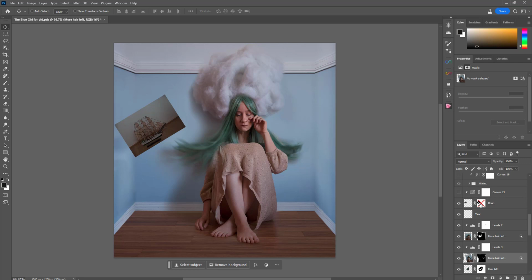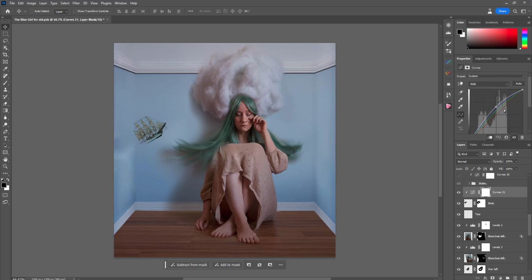This was a real pain to mask out though. So next time I would get down lower and make sure there was only white behind because that was a laborious task, let me tell you. Then I completely changed the color of that. So made it way more green and brought up the exposure.